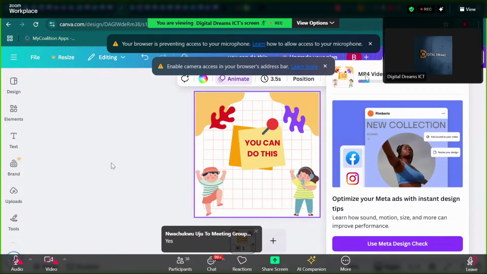You see mine is not downloading. So instead of screenshotting, just download it.